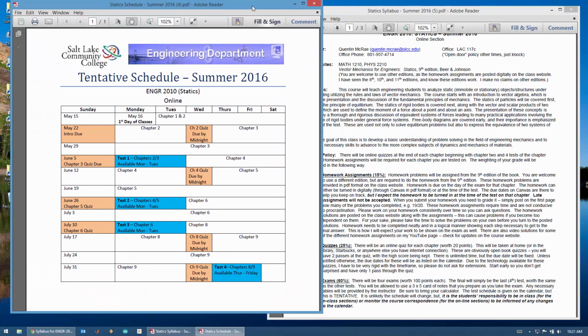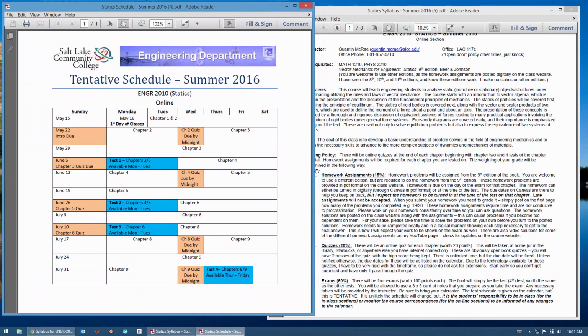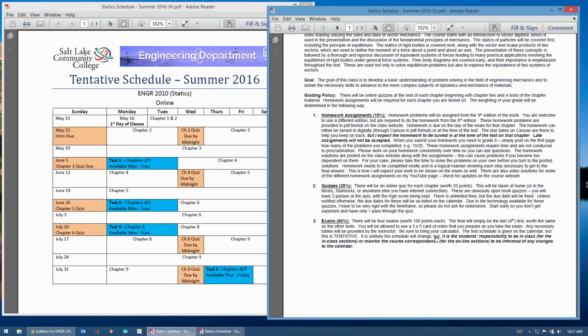Here is the schedule for the summer semester. This may change slightly depending on the semester that you're in, but the idea is still the same. You're going to have this schedule. The quiz is due Wednesday night at midnight, and then the solutions become available the next day. For the test, you're given 2 days to take it, and it's going to be on these dates. So test 1 is this date, so you have to set it up and take it on these days. Test 2, set it up, take it on these days, and so on. And again, the final is simply going to be the last test.